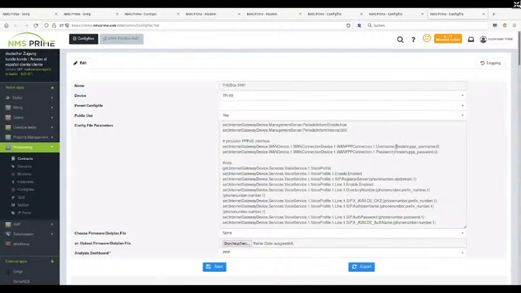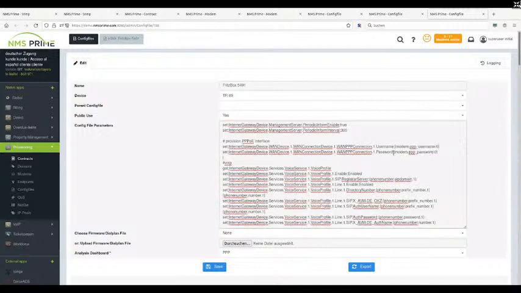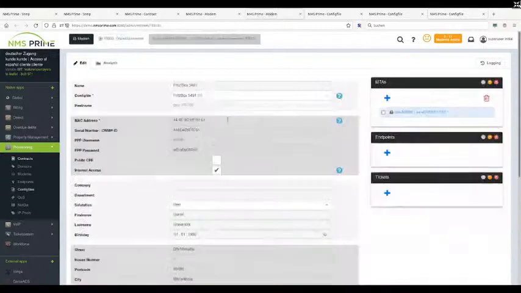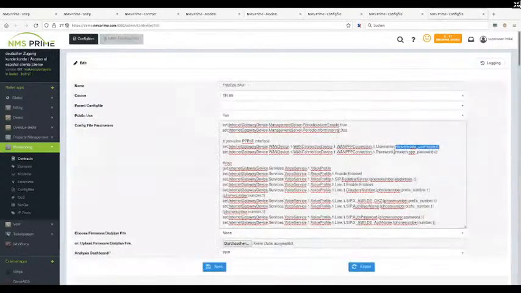But again, you can see that we can use variables here as well. For example, the PPPoE username and password, what we just saw here in our edit page of the modem, these two pieces of information will be automatically put into this section. And so now if the device comes up for the first time, so if we see that it's coming out of a factory reset, we will talk with the device and we will push this information into the device. In this way, it will get the credentials, and this way it will reconnect, and now we know exactly which customer has which PPPoE session going on. Of course, we also have some voice over IP stuff down below here.